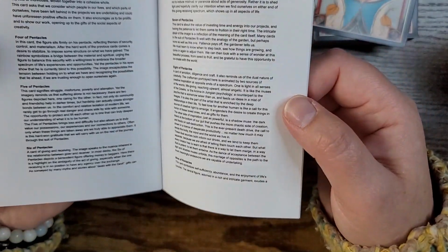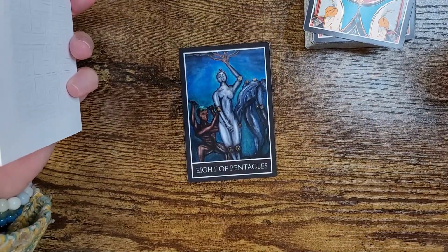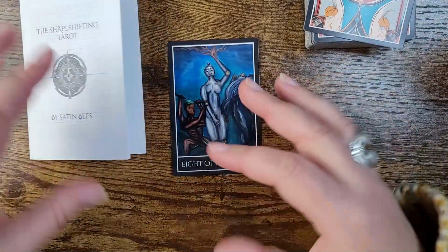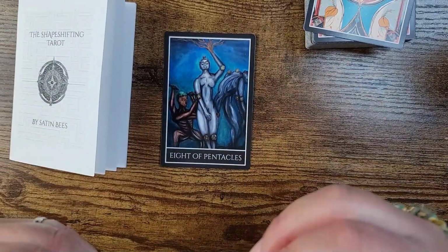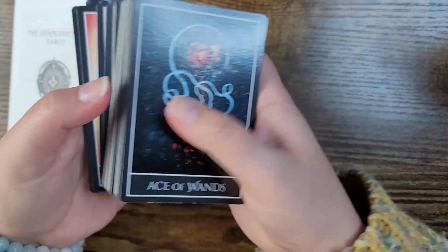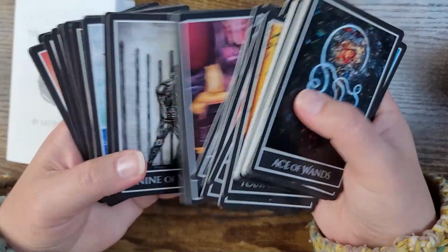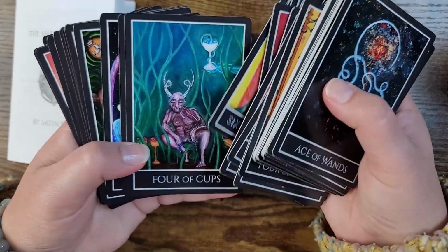Well, I like that. I like that it talks about the art and the style and what is involved in it that corresponds to the meaning of the card. Because to me, if the art is kind of obscure like this, I like to know a little bit more of why it was created in that way, to kind of get inside the artist's mind a little bit more, just because sometimes we take things in a different way than is intended, right? So I really enjoy getting that behind the scenes in the guidebook.